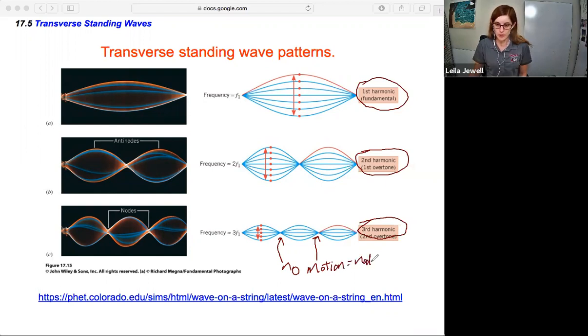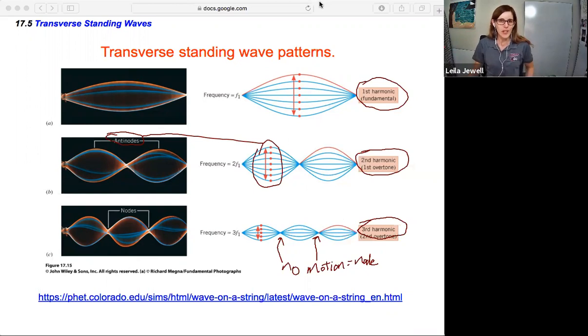The opposite of no motion is lots of motion, and that's what these antinodes are. So the antinodes occur where there is the maximum amount of vibration, right, where it's moving back and forth. And that is what is depicted here, where you sort of have that maximum vibration. That's known as an antinode. So the second harmonic has 2 antinodes with 1 node. The third harmonic has 2 nodes and 3 antinodes. And either end is fixed here, and so that has to be a node as well.